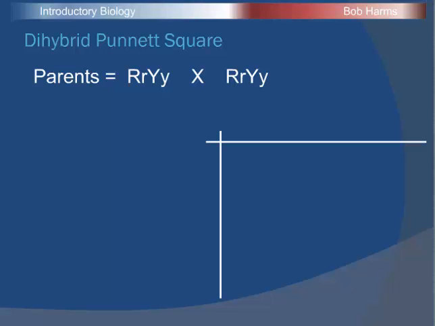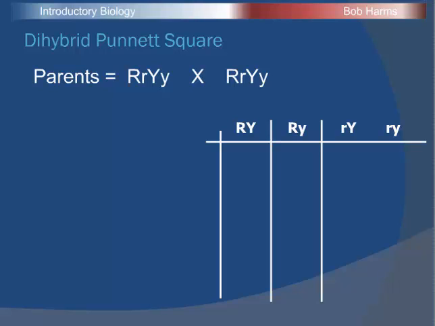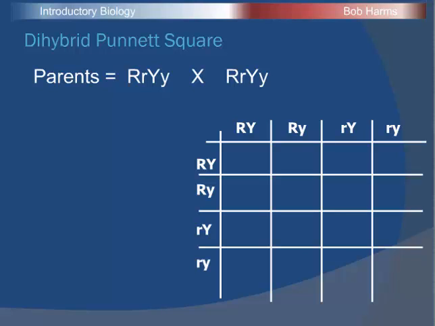And so we're going to make our 2 lines for our Punnett square. List one parent's gametes across the top. In this case, we said there were 4 possible gametes, and we're going to separate them with a line because each gamete is going to have one of those 4 combinations. The other parent, since genetically in this case it's the same, we'll list those 4 gametes down the side, and again, we'll separate them with a line.